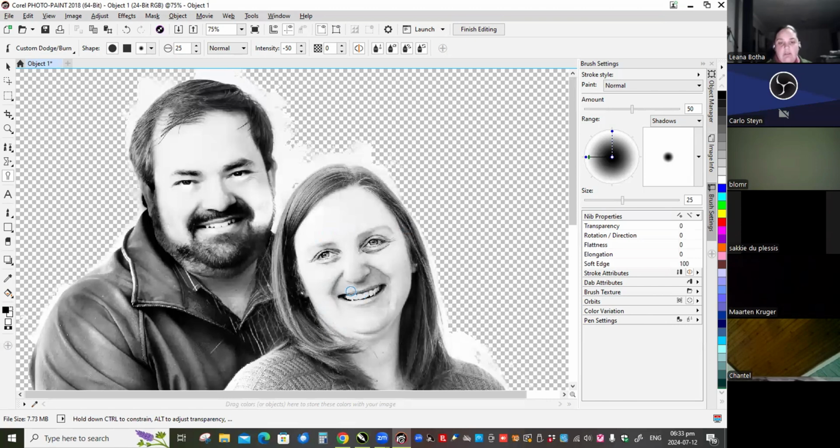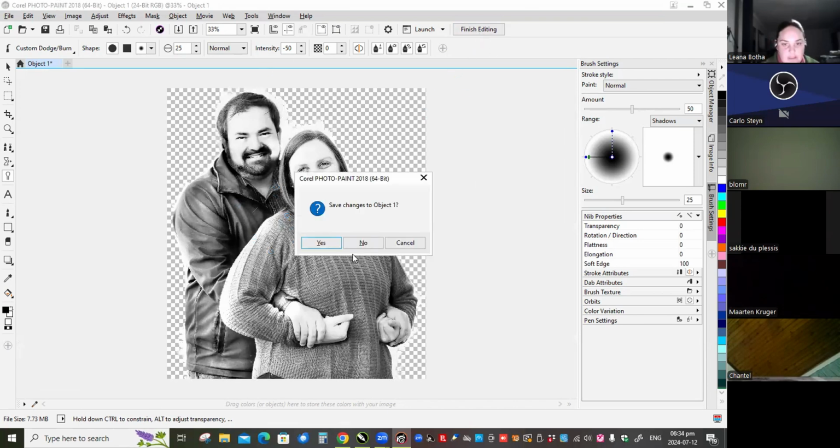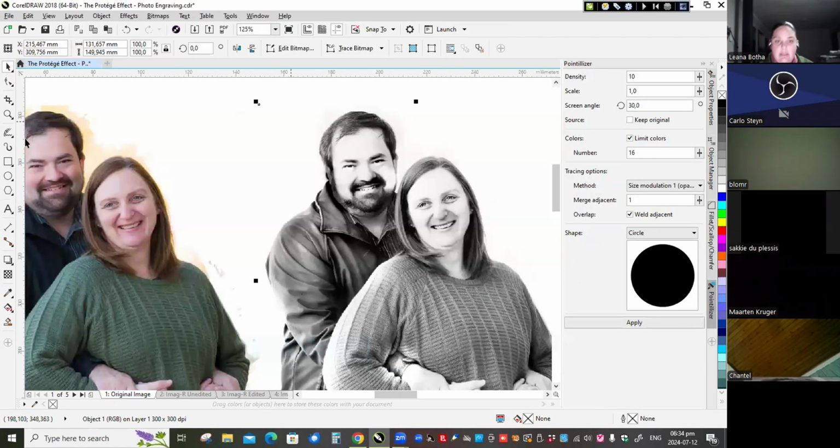Okay, so you can see that their faces are looking glowy and a bit overly bright, but that is exactly what we want. Okay, so then you can click on Finish Editing. You want to save the changes, yes. And back in CorelDRAW, this is what our image looks like now compared to the one that we started working with.